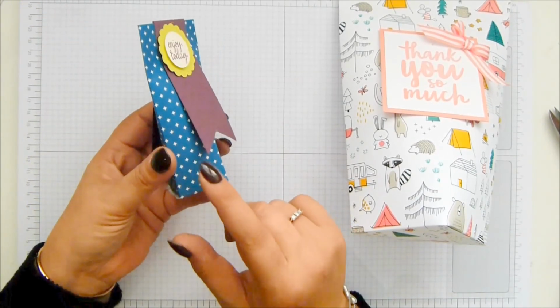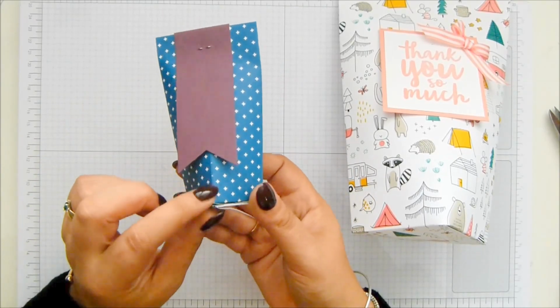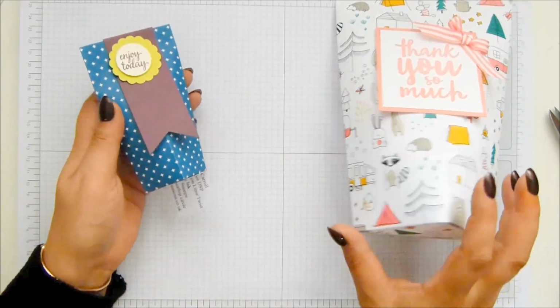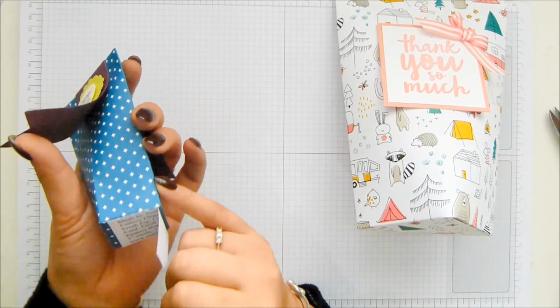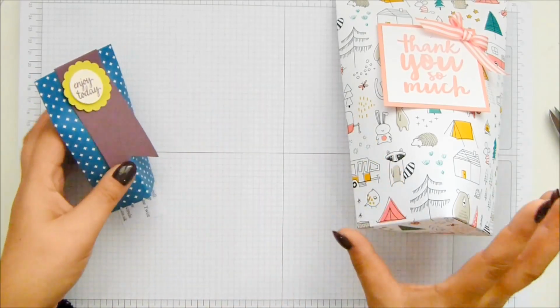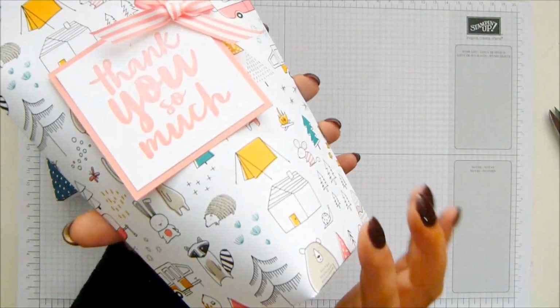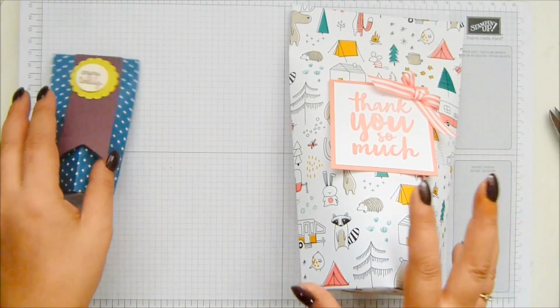And this was her swap made with a 6x6. She's got a crease on all four of the points. Now mine is slightly different, so can you see that one there? On hers, all the way around, the creases go up, whereas on mine I've only got the crease on two of the sides and I've kept it smooth here. So I'm going to show you how to make it, and obviously it's a big version.